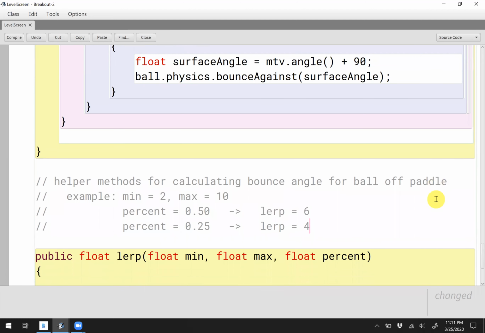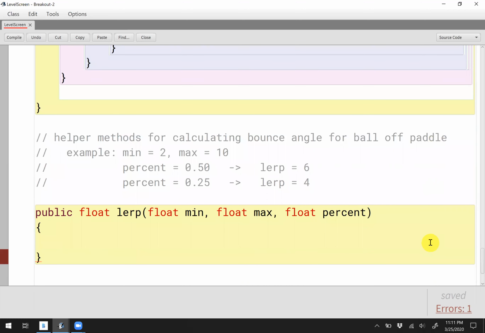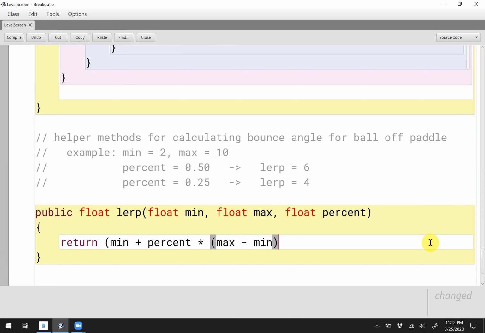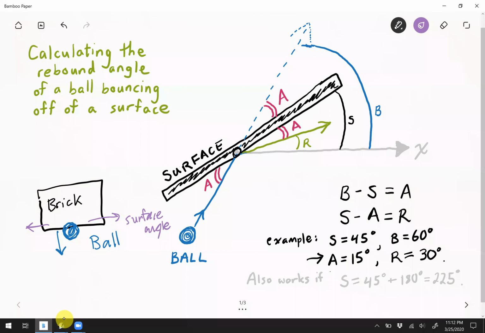The formula that we're interested in, the value that we want to return, is starting from the min value, we're going to add a percentage of the distance between the max and the min value, which is max minus min. So that's called linear interpolation. For example, in our paddle, I've got another picture over here.